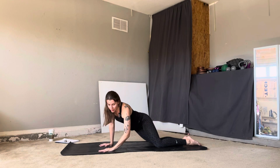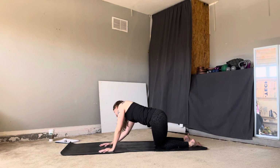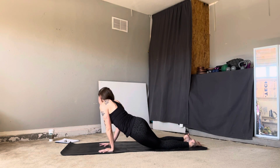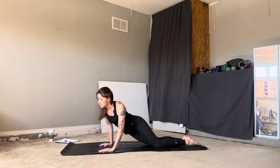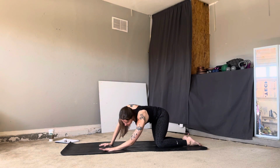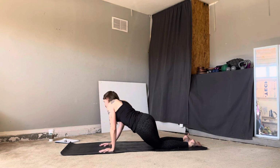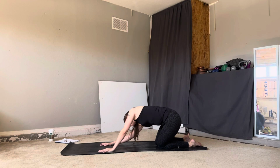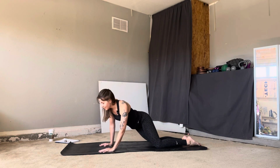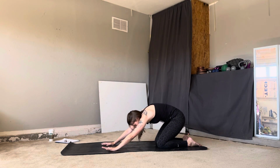Bringing it over in one direction, as well as the opposite direction. Hanging out in any of those sticky places that maybe you need to spend more time in, and last circle in each way, each direction, around. Hips come toward our heels for just a moment, tabletop.